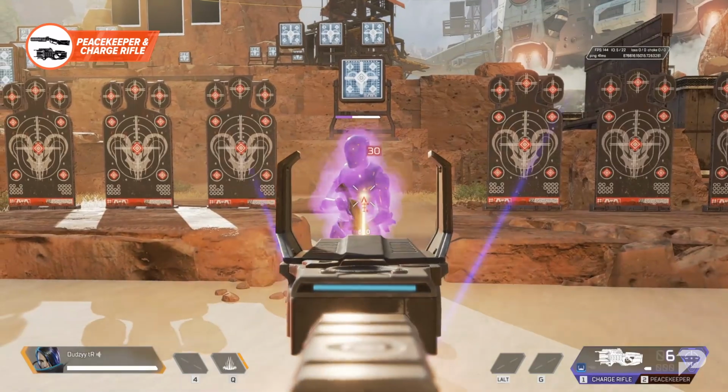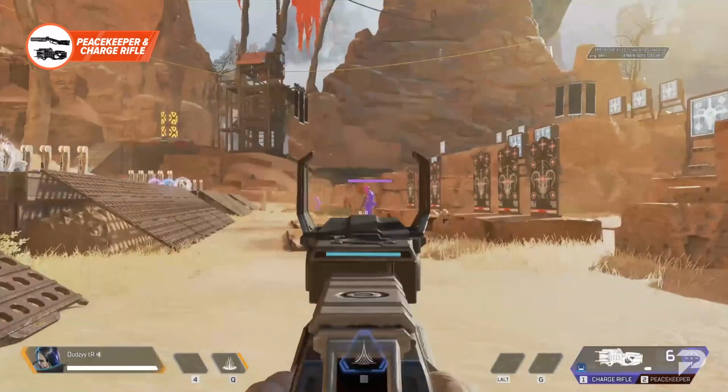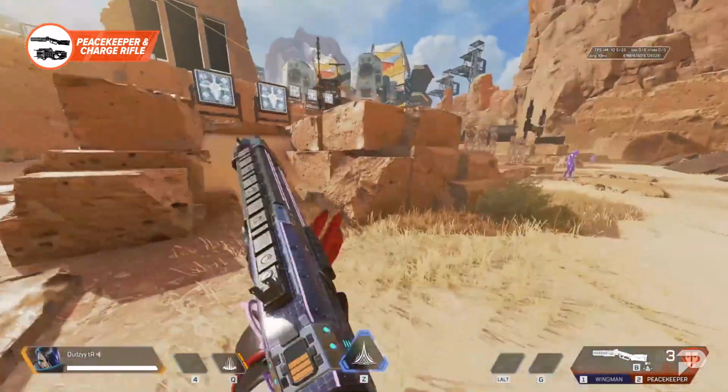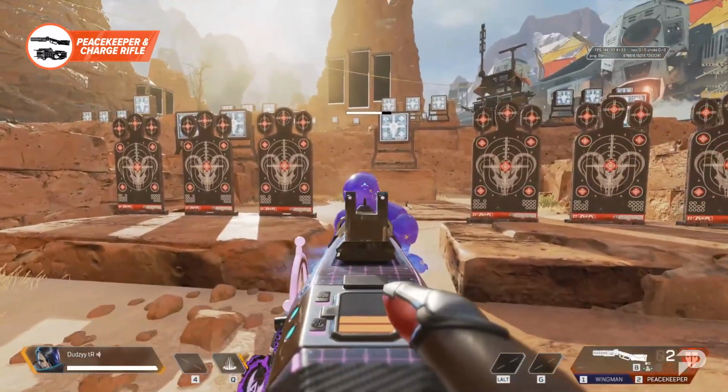This is why the charge rifle has to be paired with a high damage shotgun. The Mastiff is good, but for pure damage output, the Peacekeeper is on top. A maximum body hit from the PK delivers 99 damage, and a full head pump hits for 121. It is absolutely worth crafting if you can.